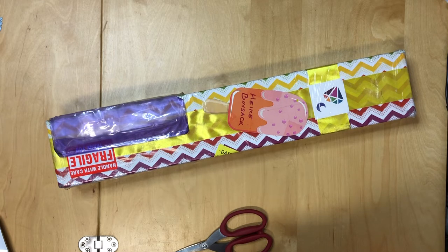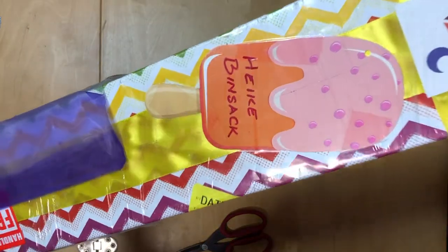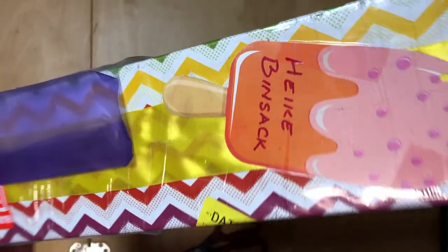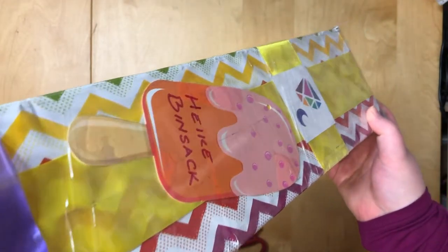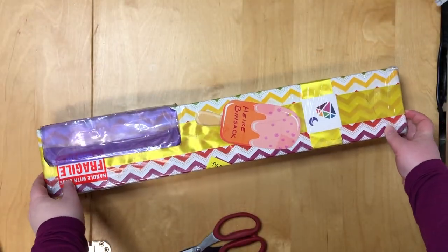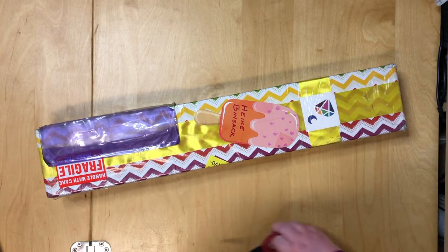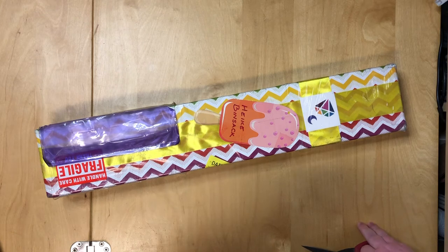This has been standing in my living room for a few days now and I thought it was time to unbox it. Something I noticed when I just picked it up — can you hear that? Something in there is open, so I'm a bit worried. Let's have a look, shall we?